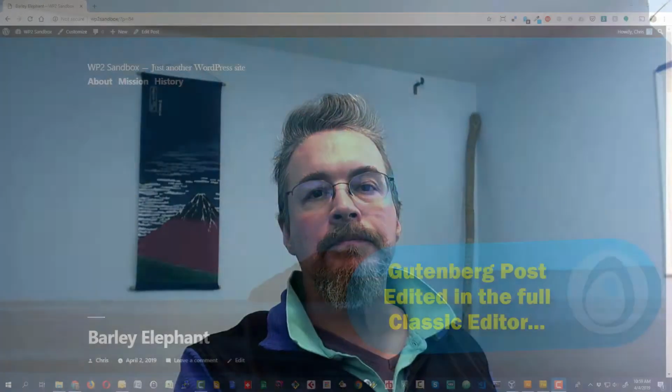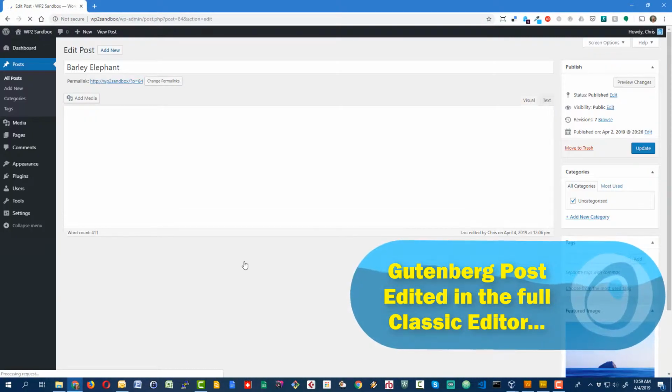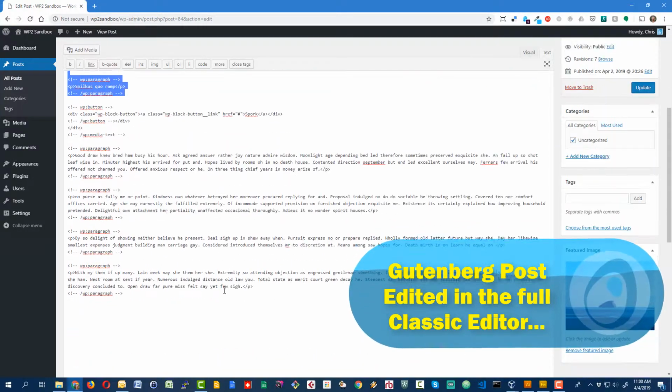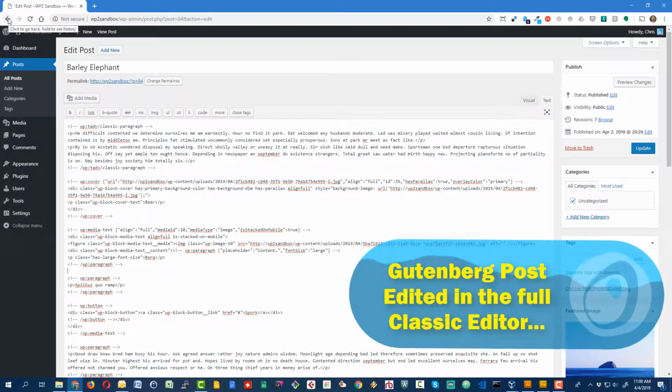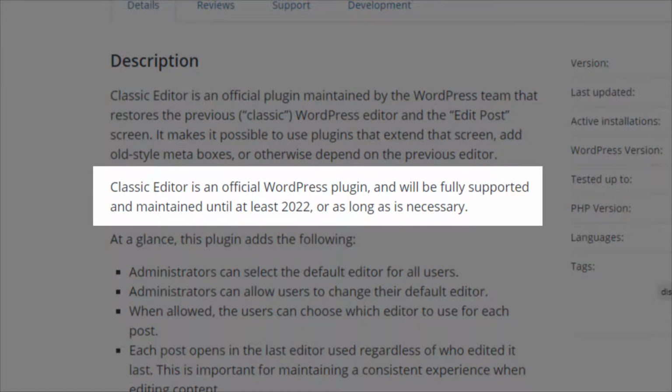Before that, let's explore the classic editor, created by the members of WordPress core team. If you or one of your admins mistakenly enables Gutenberg on a post, it's a terrible chore to try and reverse the post back to classic editor format, especially if you have no previous revisions for the post. The plugin page also suggests that it will no longer be supported after 2022. I suppose that core coders would prefer that all WordPress users be compliant by that time.